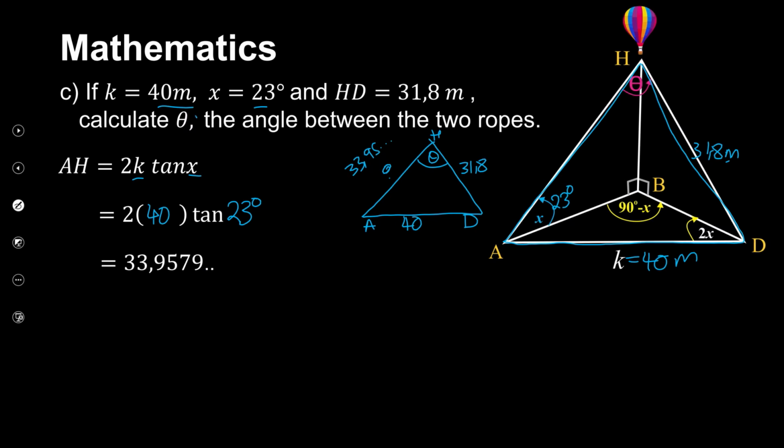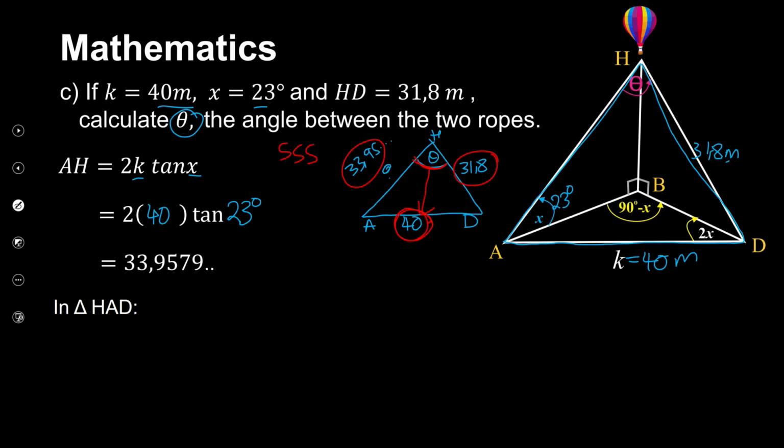Okay. Now let's go back to our triangle. Remember, we were looking for theta. Because we're looking for theta, we're going to see what we have. We've got the side across it, we've got that side, and we've got that side. So we actually have 3 sides, and we're looking for an angle. And we know anytime we have 3 sides and we're looking for an angle, we're going to use cos rule. And specifically, we're going to use cos rule where we're going to start off with 40 squared on the left-hand side. So let's see how we're going to do that.